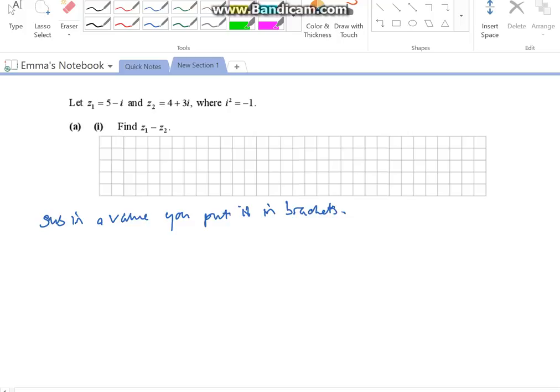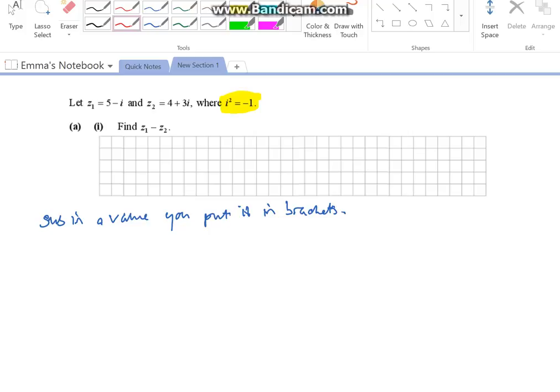Generally, in the majority of complex number questions you see, they'll give you this. This is just to help you. We know that i squared is equal to -1. So anytime we end up with an i squared, you just sub in -1. When you sub it in, you're obviously going to put it in brackets, and it becomes multiplying then when it's in brackets.